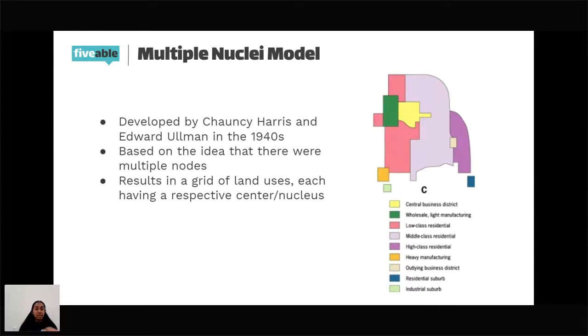So there's that main CBD, but there are also outlying business districts that have their own amenities around them. And usually the outlying business district is the one that's surrounded by the nicer homes and the suburbs, while the CBD still has that manufacturing and industry environment around it. And the three models that we just covered, the sector model, concentric zone, and multiple nuclei, are the classic models used to describe cities in North America. As we move forward, we'll talk about cities around the world and models used to describe those.